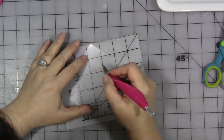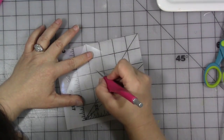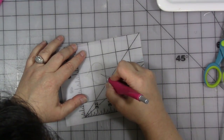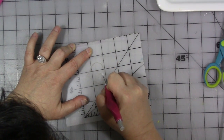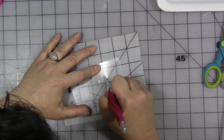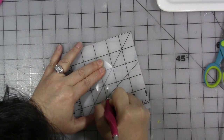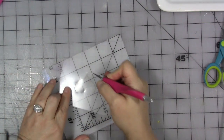So I'm going to just do this the old-fashioned way, which is with an X-Acto knife. You have to draw or stamp your shape on there. I would stick to simple shapes, especially if you've never done this before. Keep your fingers out of the way. It doesn't have to be perfect, but I wanted about the same size as the stamp.